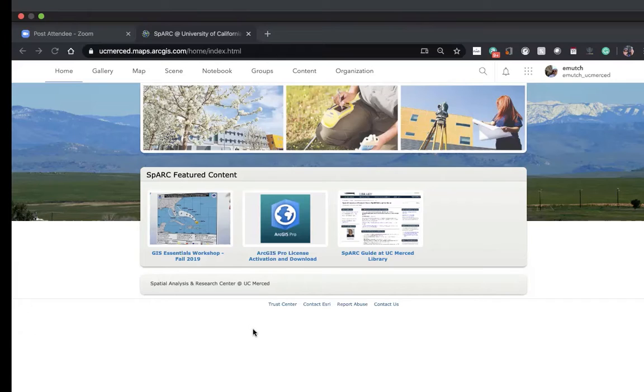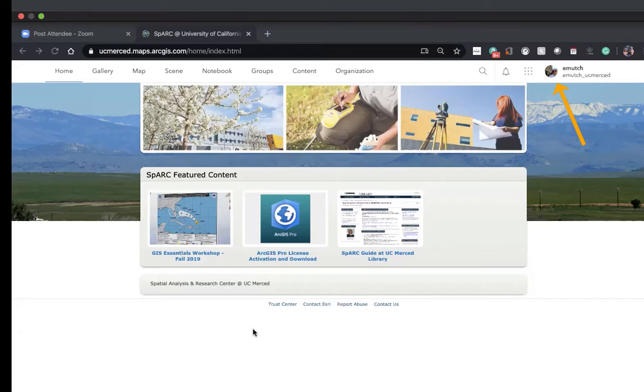And just because I'm showcasing ArcGIS, that doesn't mean this is all that you should use. On, I believe, April 20th, I'm going to do an open source geospatial workshop that's going to focus on open source programs like QGIS, R, and other resources available. But this is just a good start.